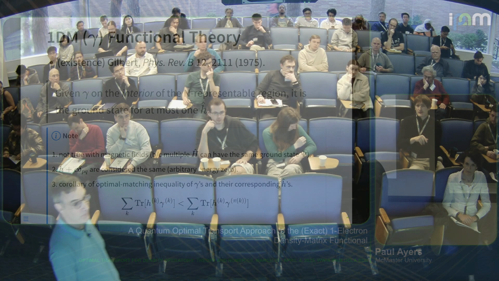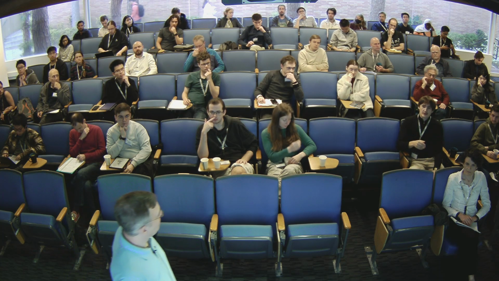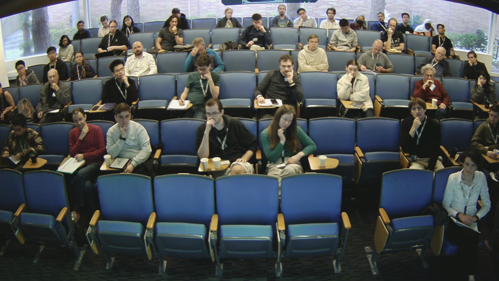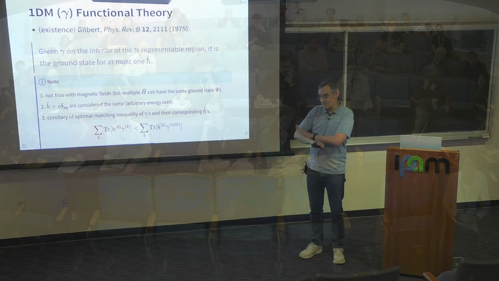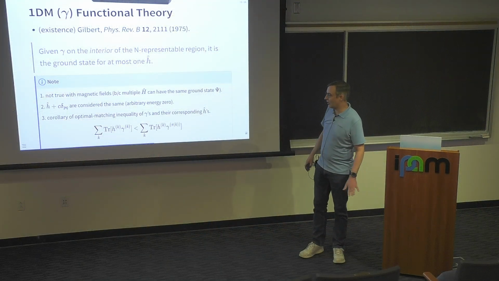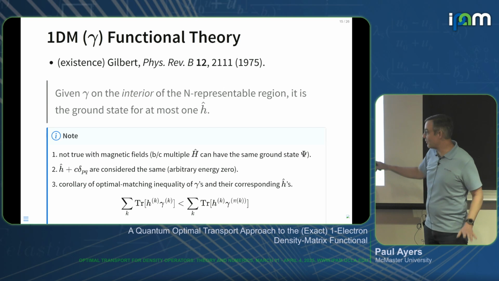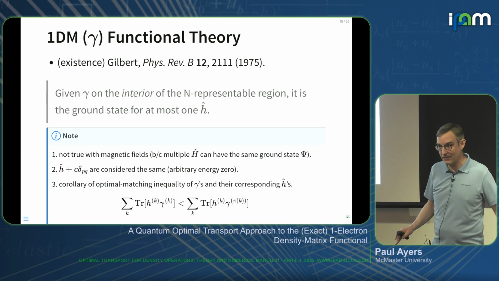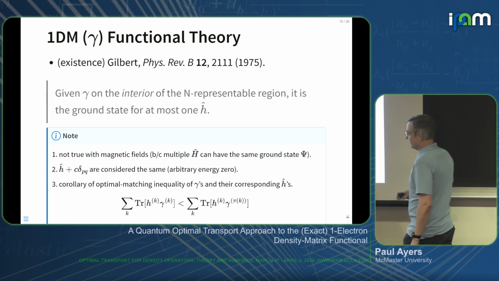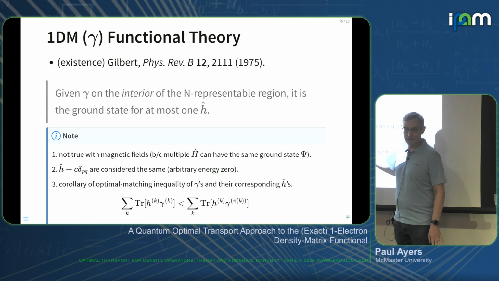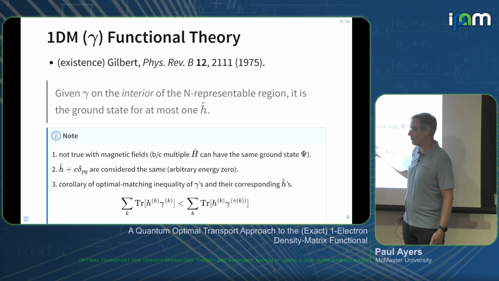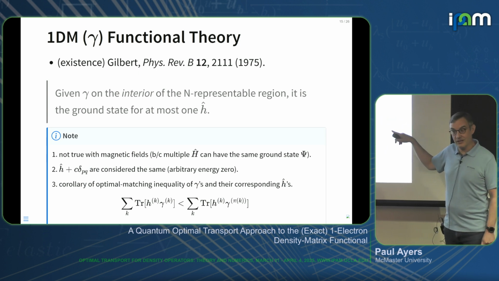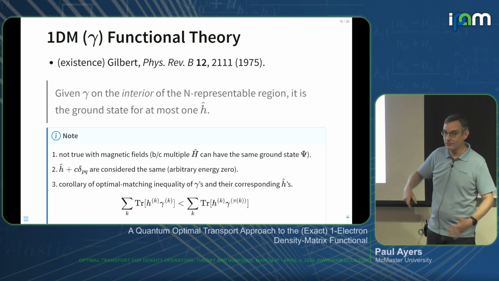Is it for finite or infinite? For which dimensionality? It doesn't matter in this case. So this is a theorem that's solid no matter what, with the following caveats, right? I've already gotten rid of magnetic fields because that's evil in DFT, it's evil here. This would be like a constant shift in the potential. This is a constant shift in the one-body operator. We consider these the same operator, right? And it's really important that it's on the interior. If you're on the boundary, it doesn't work, right?